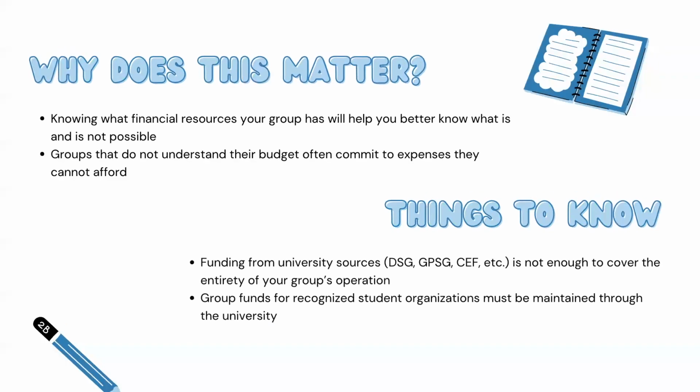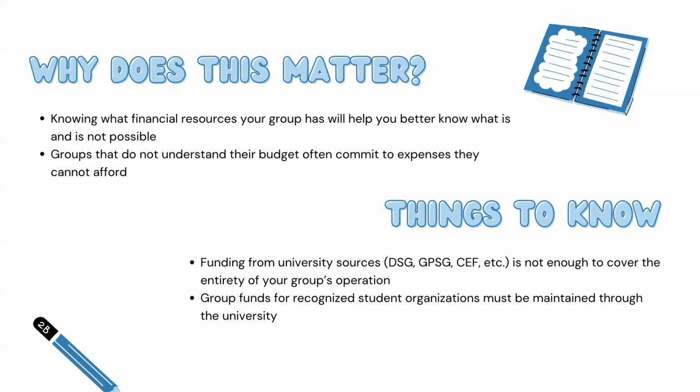So with that said, why does any of this actually matter to your group? One of the things that we are really adamant about in Student Involvement and Leadership is that your group should know what financial resources you have. We believe that will help you better know what is and isn't possible for your group. A lot of times student organizations want to accomplish something on campus or in the community, and they don't realize that it costs money, or that there are direct finances related to the thing they want to do. They don't know what their group's resources are, what is in their account, so they don't really know what they're working with.